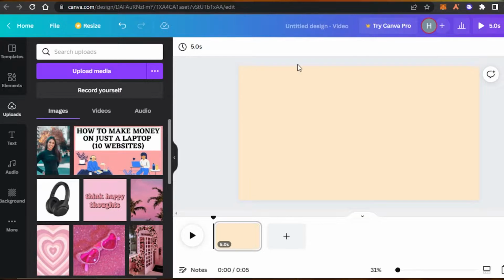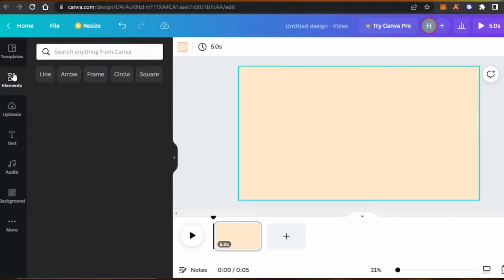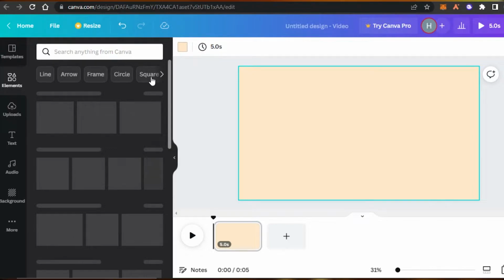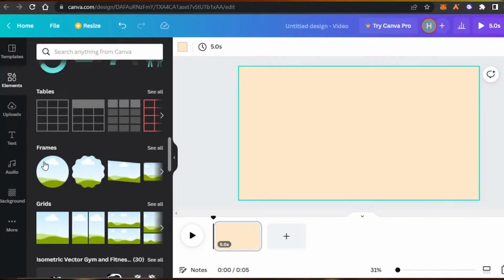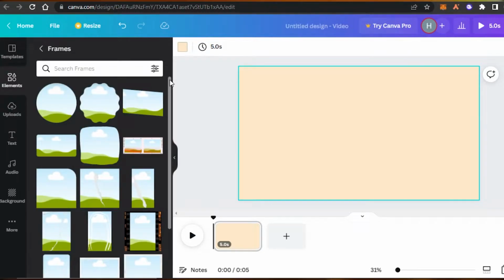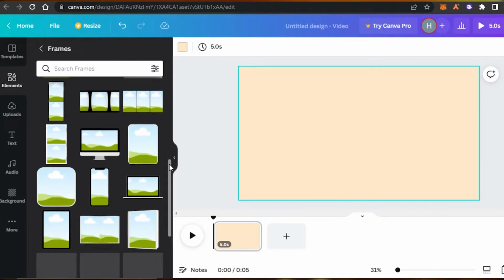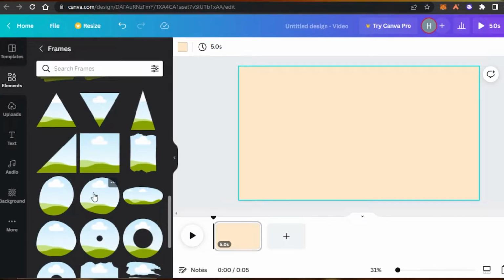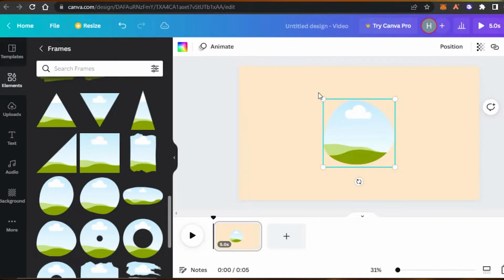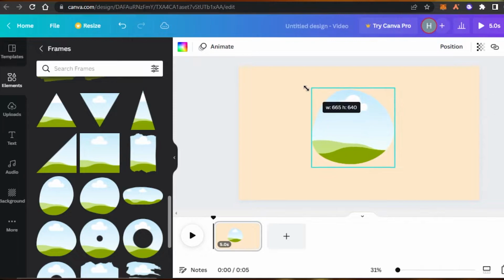Now, before I add the image to my intro, I want to go to elements. And in elements, let's select a frame for our photo. So you can see we have a bunch of frames right here. I will simply go to see all and select a very cool one from here. So you can see we can go with this one. Actually looks pretty good and I want to go with this one or either this one. Let's go with this one. All right, so now we have selected a frame.